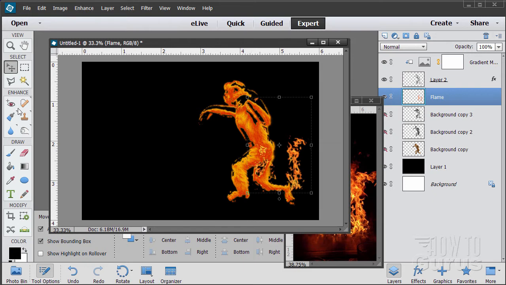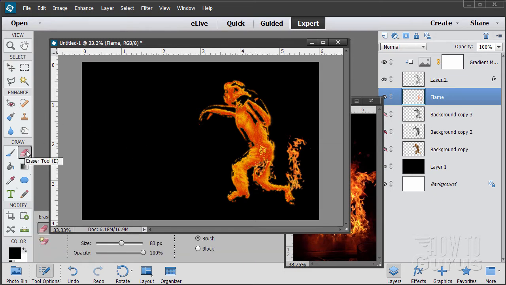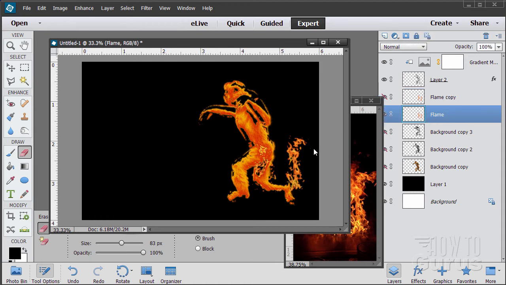And let's just grab the eraser tool now. Right now it's set at 83 pixels, pretty good size. And I'm just going to be erasing this area off here. Before I do that, I'm just going to make a copy of this. Let's just copy that like that. I'll hide that copy, and you'll see why in just a minute. Okay, back down here, I'm just going to erase this stuff.